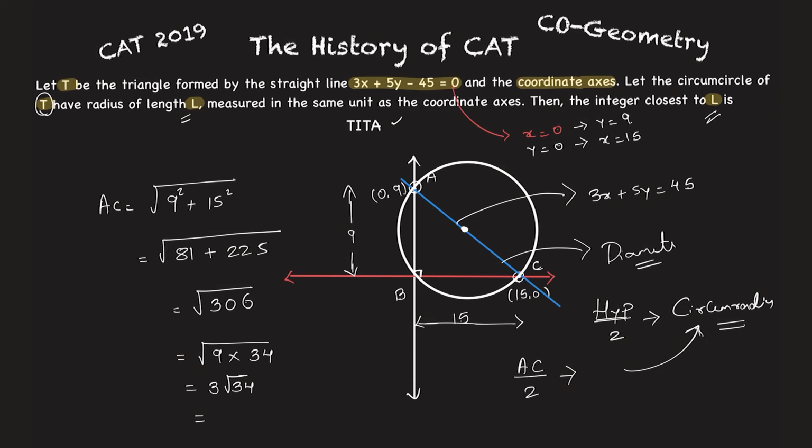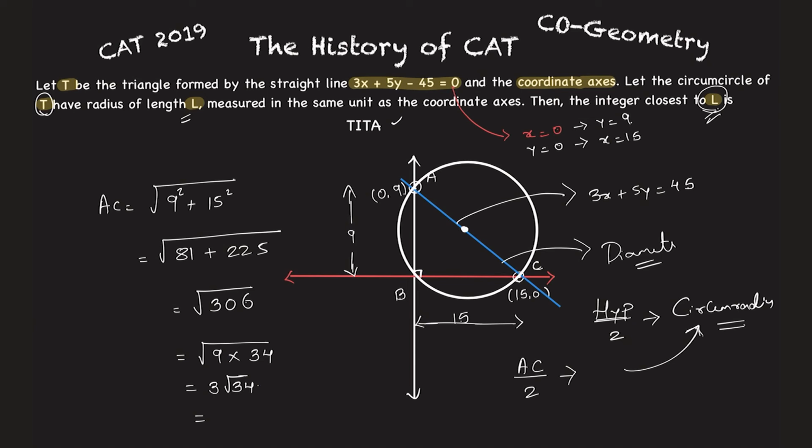So if this becomes equal to 5.8, then 5.8 into 3. See, this is the closest that you want. You will have a calculator, so no need to worry about that. You will just find the square root of 34, multiply it by 3, then divide it by 2 to get the answer. But I am telling you how you can find it out approximately.